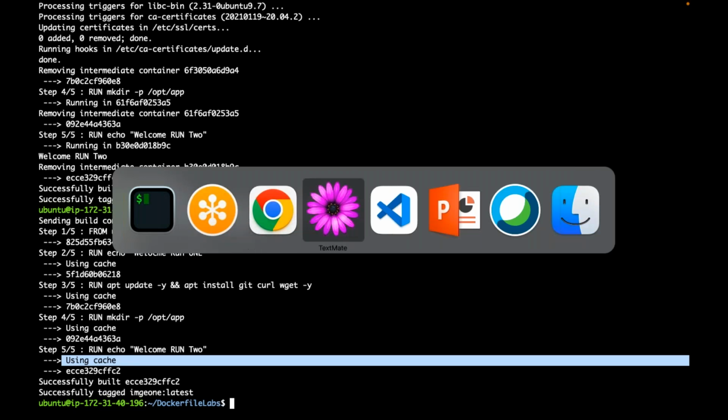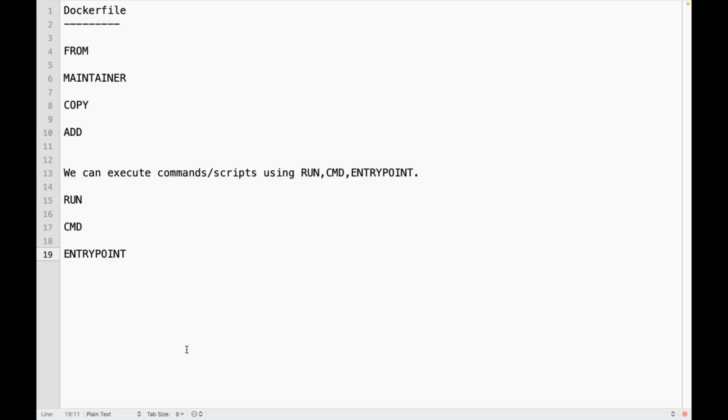If that image layer is already processed and there are no changes to that layer, is Docker going to build that layer again? No. It is going to use it from the cache. So all these layers are already part of your Docker. Since there is no change in your instruction, it is going to reuse that layer which is part of the cache.